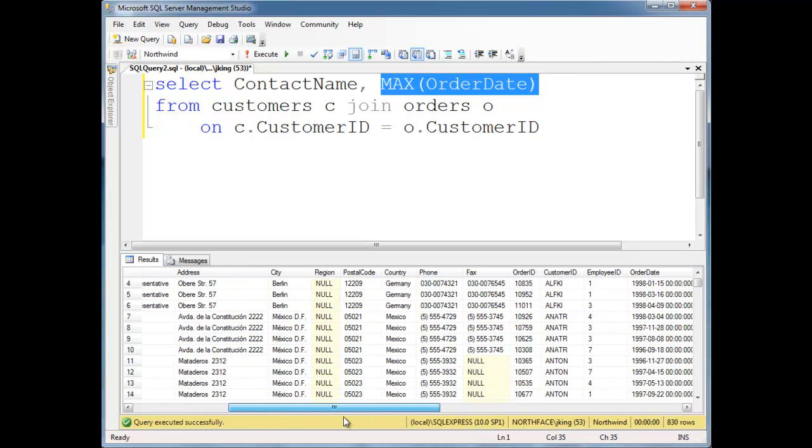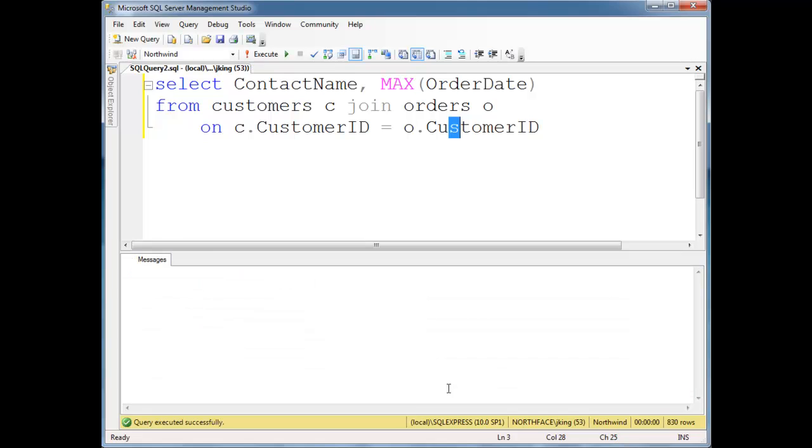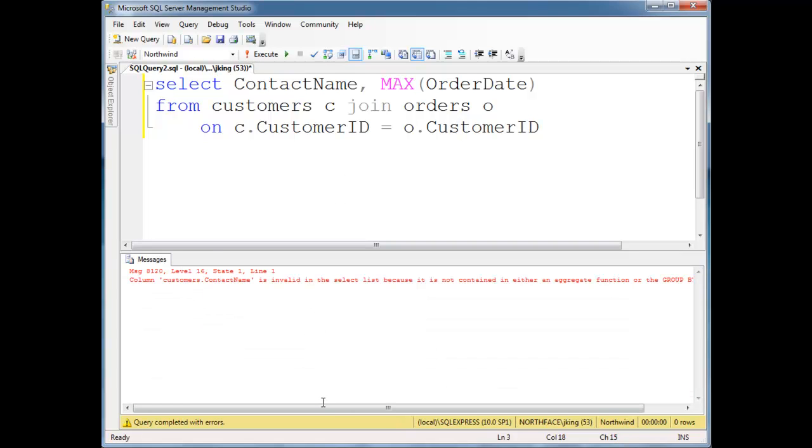Okay, so here we go. Here's order date. That's going to give me the max of all these dates. But I just want the max for each person. In fact, when I run this, remember, the max is an aggregate function. It's going to return one row, one cell. And contact name, there's several contact names. So SQL Server's like, I got one row here, and I have several rows here, and that's why I get this error down here. It's like, can't do that.